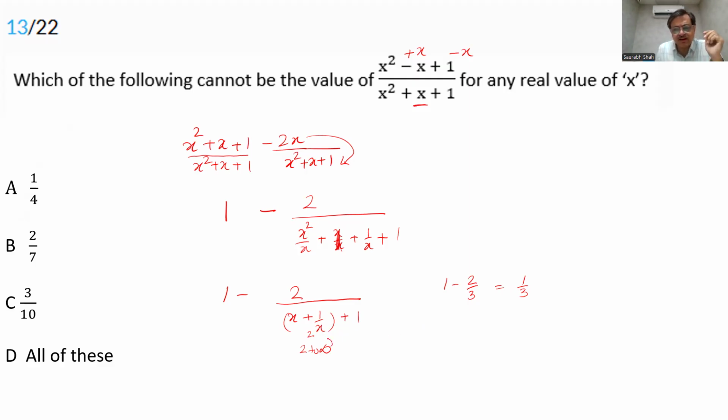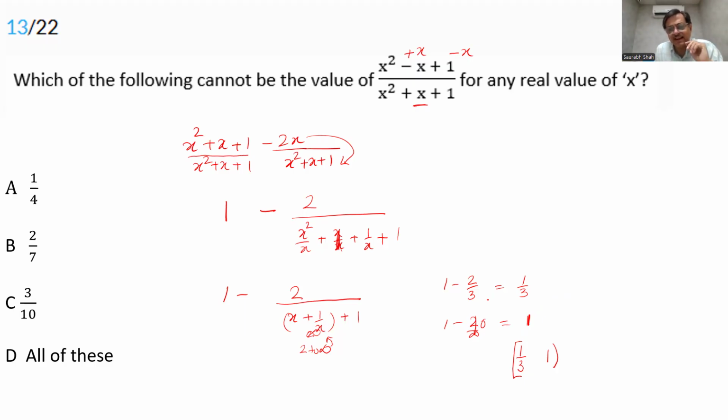So let's take now the other value as infinity. We'll take this bracket as infinity. So when it is infinity, x plus 1 upon x is also infinity. Infinity plus 1 is infinity. So we have 1 minus 2 upon infinity, which is 1 minus 0, which is 1. So when we take x as a positive value, the resultant range is 1 by 3 to 1. 1 by 3 was the lower limit and 1 is the upper limit. 1 by 3 being permitted, but infinity is always an open limit. So our result can be within this limit.